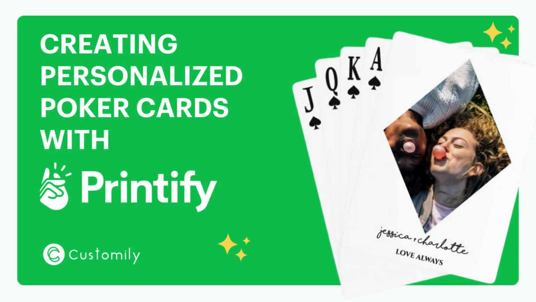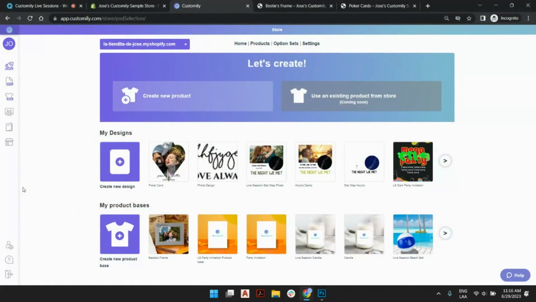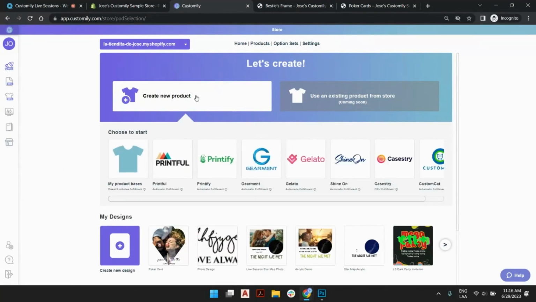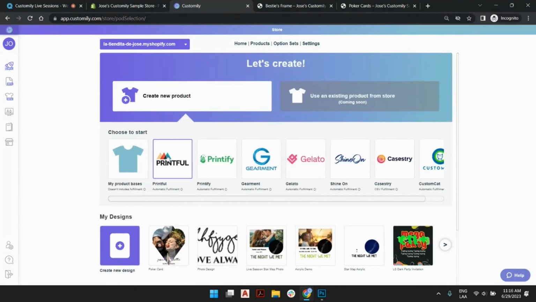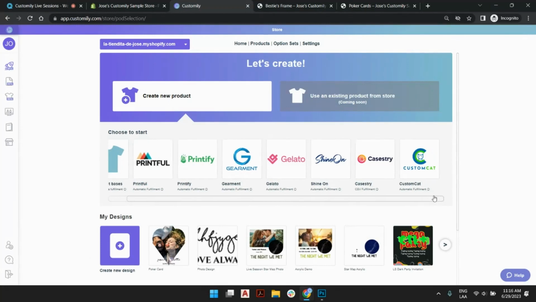In Customily, when you start off here on this main page, the biggest button here is to create a new product. That's it. And when you click there, you'll be able to see not only your product bases, which are the ones you're going to be creating over here, these product mockups for your own workshop and your own fulfillment, but also all the POD providers that we have currently integrated with Customily.